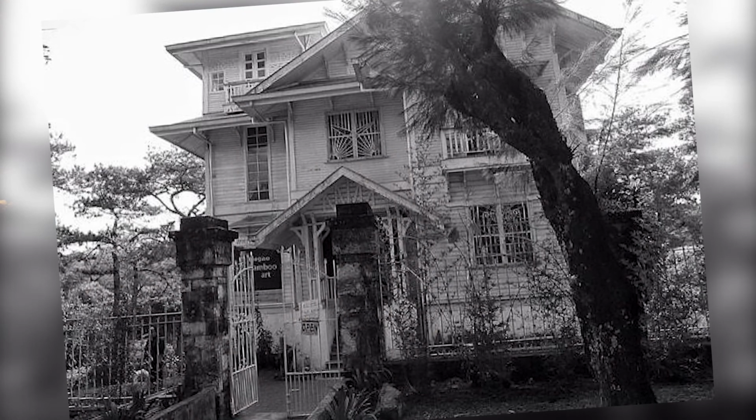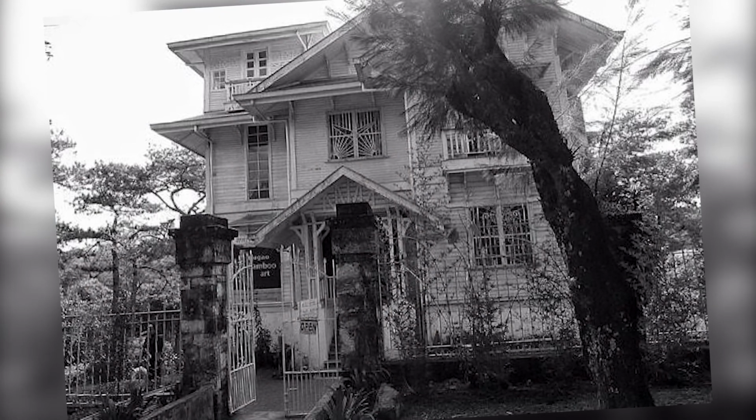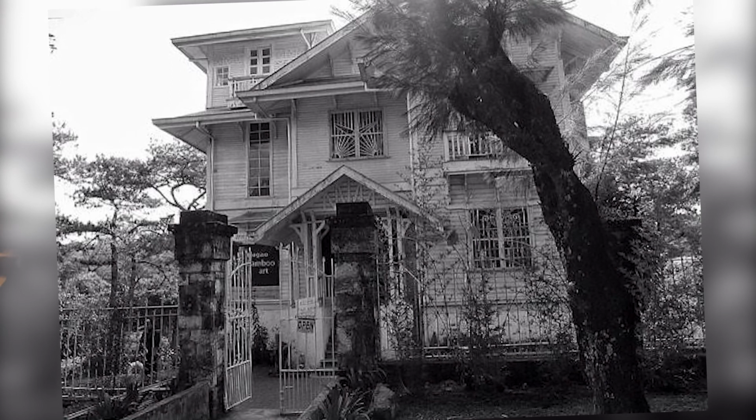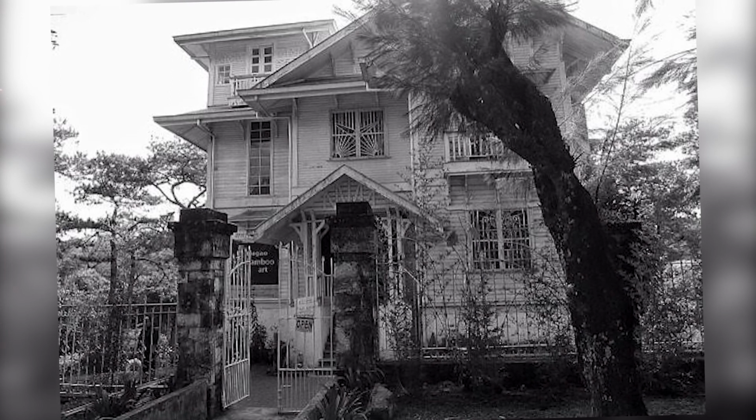As for the Laperal couple, unfortunately for them, they don't get access to the house for a long time because the Japanese occupy Baguio City and they occupy the house and use it to interrogate and do a lot of horrible things to people. But they too die in 1945 because those Japanese soldiers get killed by the Americans. When the Americans returned in full force, they were driving by and they saw the Japanese inside. So what do you think they did? They attacked.